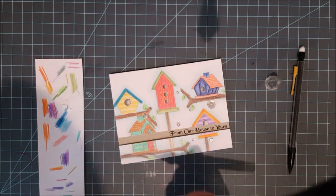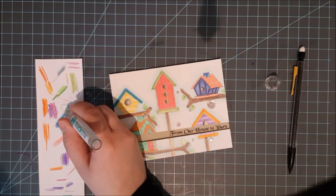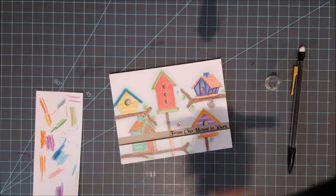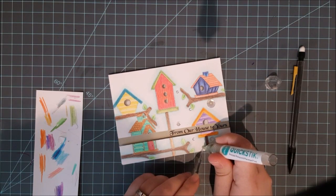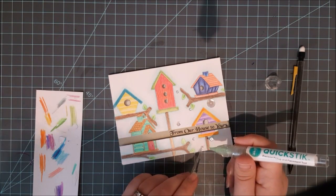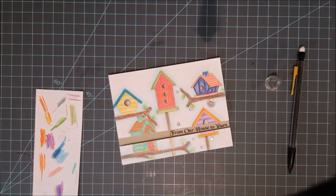I just make sure that I have my sequins exactly where I want them, and then I bring in this tool and pick them up one by one and place them back in. That way I know I have them right where I want them, because I do have a little bit of trouble with the placement of my sequins. And that finished off the card for today.